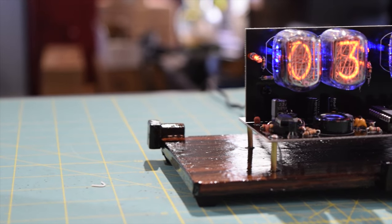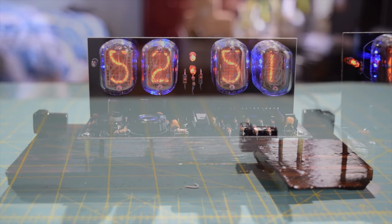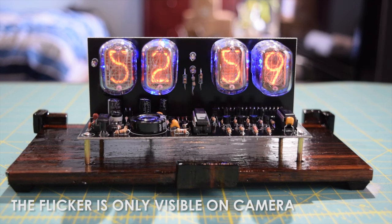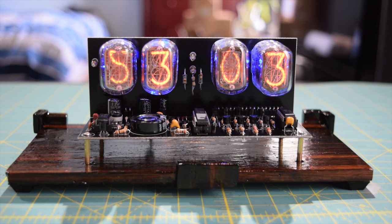And really, building this 4-digit Nixie clock was just a trial run for building the 6-digit Nixie clock, because I wasn't really too concerned with how this one came out. I mean, my friend's gonna like it either way, but the 6-digit Nixie clock is going to be for my dad, and I would prefer that that clock come out nearly perfect.